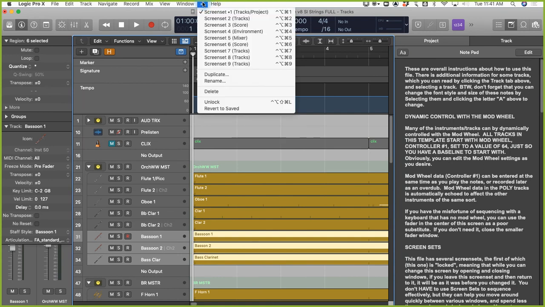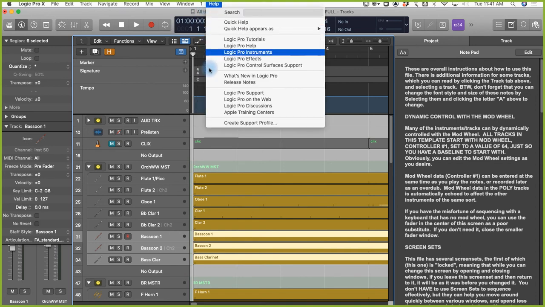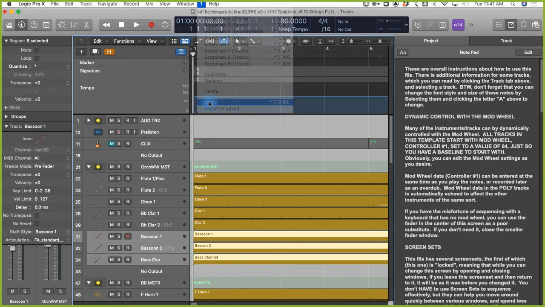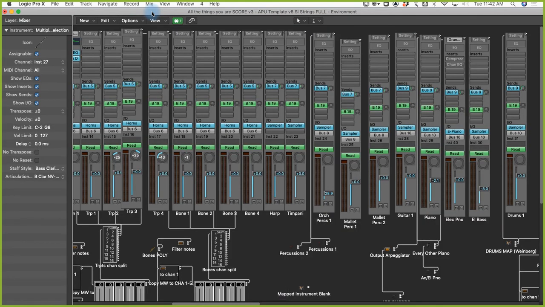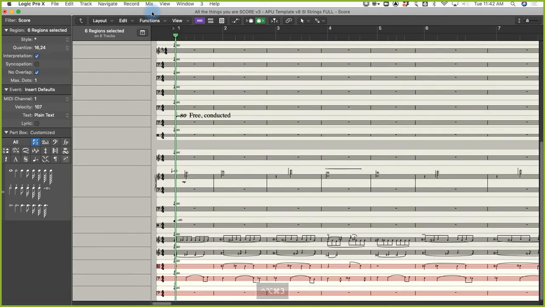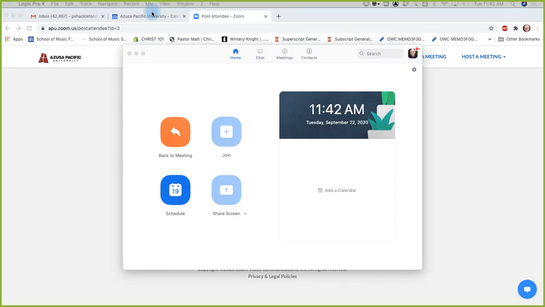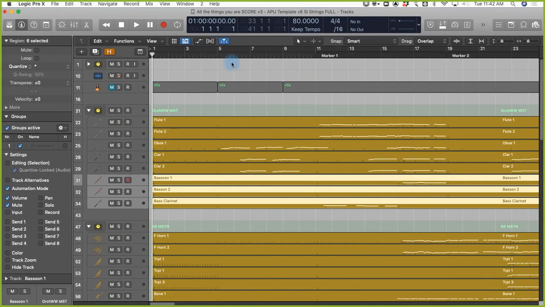And I'm going to unlock it right now. See that little dot? That means it's locked. So I'm going to unlock it and then relock it. And that way it will open up on this monitor again next time I open it. So take a look at screen set 1 if you would. Now I'm going to go to screen set 4. So this is Control, Option, Command 4. Well, that was pretty quick. Now I'm going back to screen set 3. Screen set 2 also opened over in my other monitor. Just a moment. Okay, now it will remember that it's in this monitor.